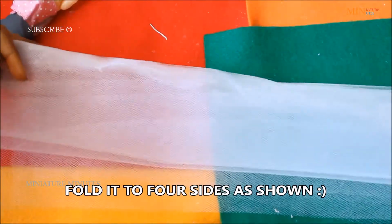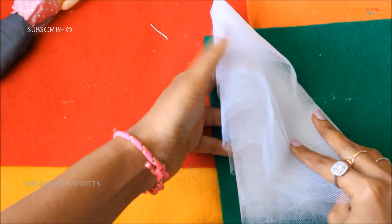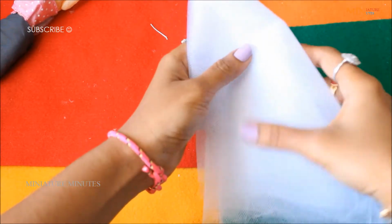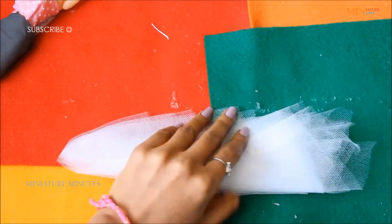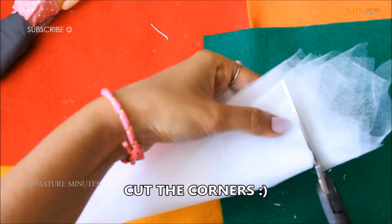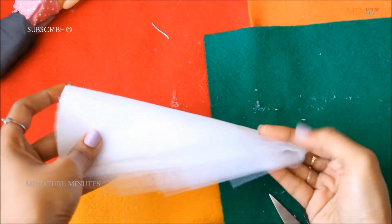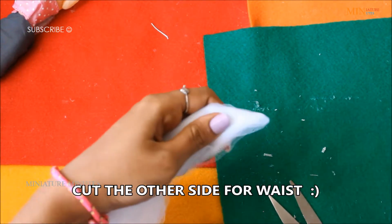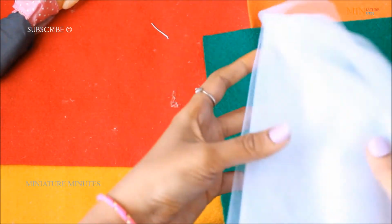Now fold the four sides of it as shown. Then cut the other side for the waist. So this is the inner layer of dress.